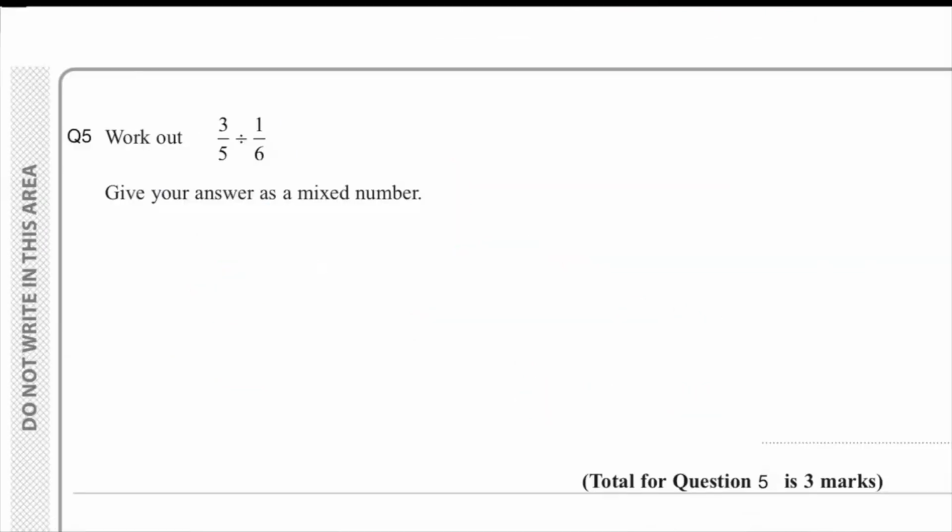Okay, question 5 is a fraction question. It's divide, which means it is keep, change, flip. So we've got 3/5, change the divide to times, flip, and we end up with 18 over 5. Once you've turned it into a multiplication, you just do it. Now we've got to give our answer as a mixed number. So how many 5s can we get into 18? We can get 3 with 3 left over. So a nice, straightforward fraction question there.